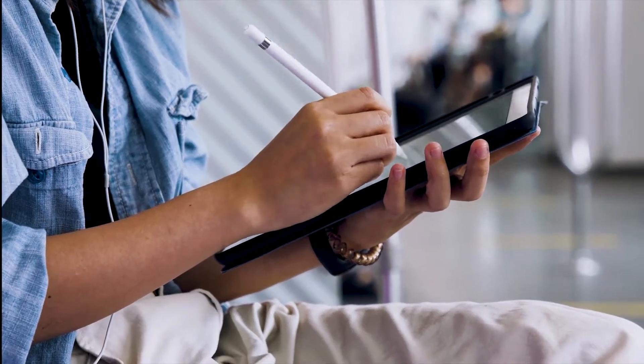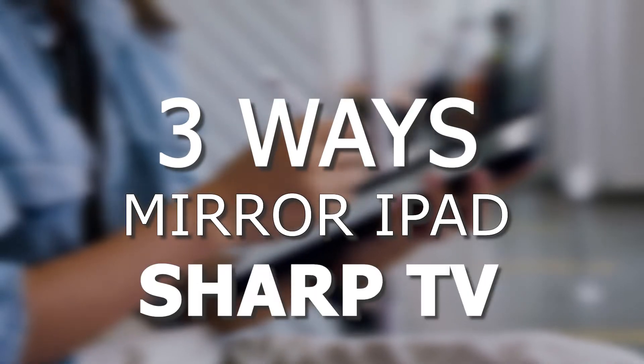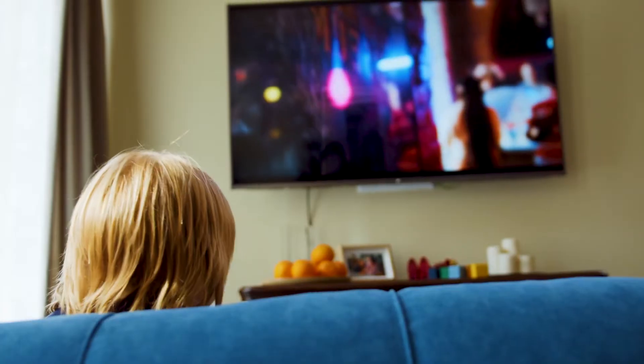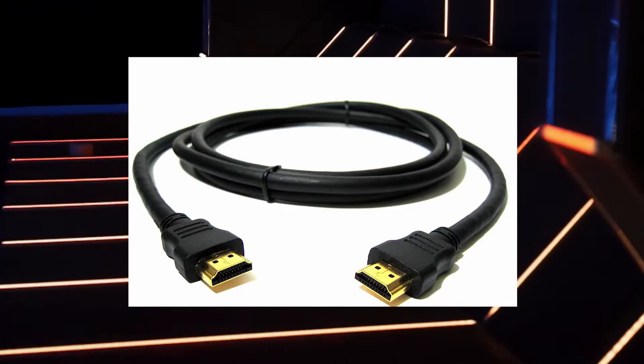In today's tech video, I'm going to show you three different ways of how to mirror your iPad to any Sharp TV. Some of the newer TVs have a built-in way of mirroring, but not all TVs have this capability. The three ways I'm going to show you will work on any model and any year of TV — you just have to have an HDMI connection to plug into.